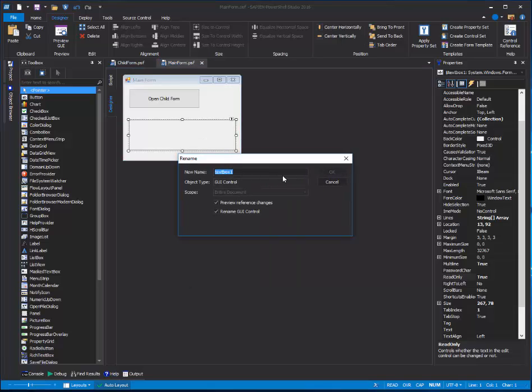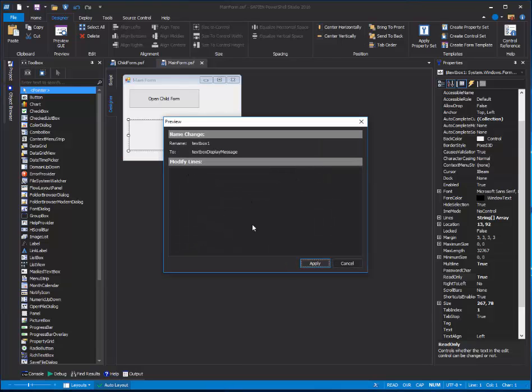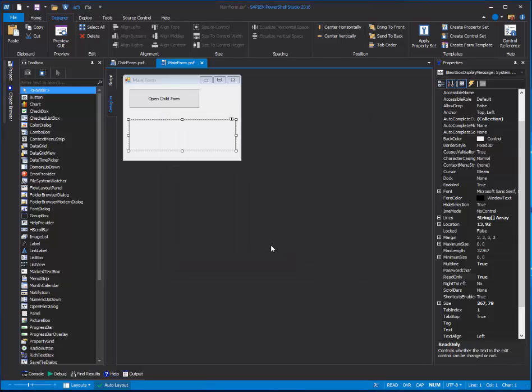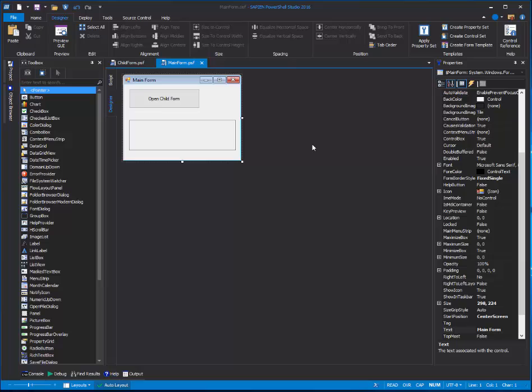And I'll rename this text box display message, and click OK. We'll get a list of references, and we have none, and we click Apply. And that's just about all we need to do to the appearance of the main form.